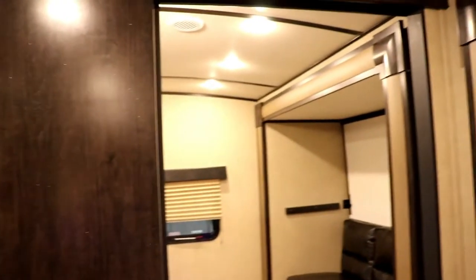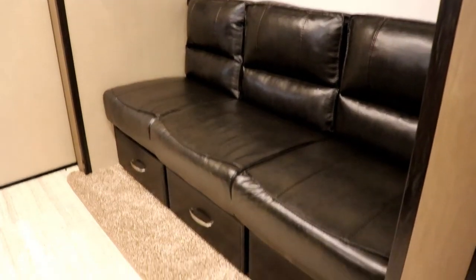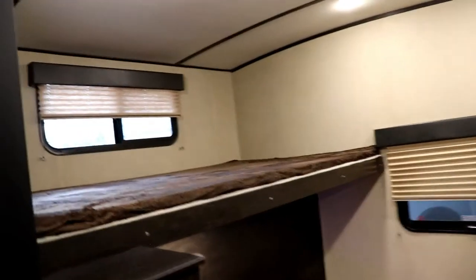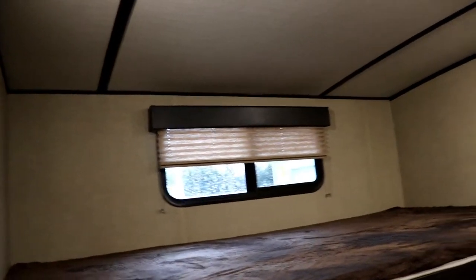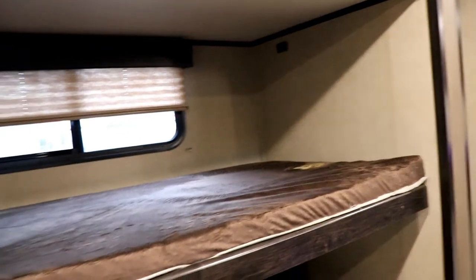Let's start into the bunk room. What you're going to notice as you go in, you're going to have a futon style jackknife sofa with three drawers below it. On the opposite side, three more drawers, little cubbies, and a little shelf for the upper bunk. So you have two different bunks, one oversized, and nice lights. There's room for a TV back here, a nice little fan, and windows. This bed right here is currently up out of the way, so kids can sit here during the day, and all it takes is this simple pull-down to use it. There's another window there as well — adequate lighting and windows throughout the bunk room.